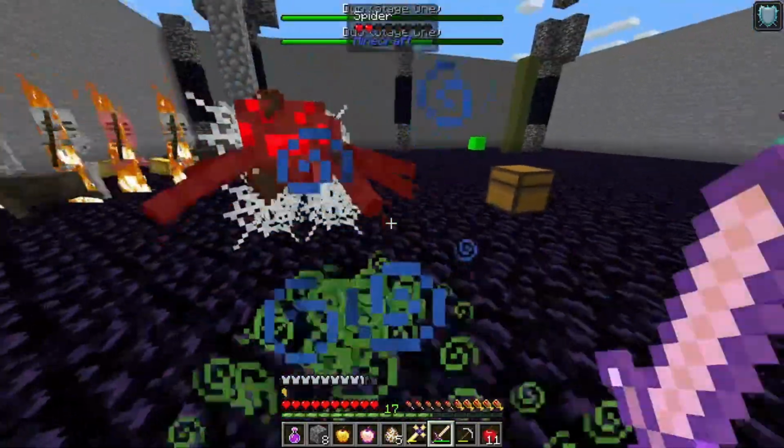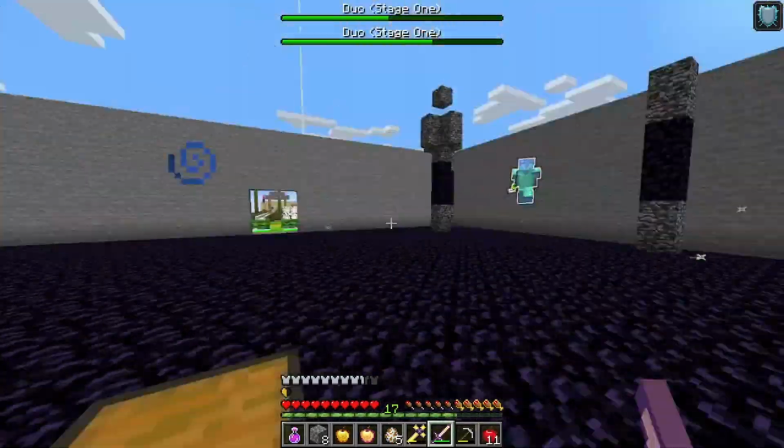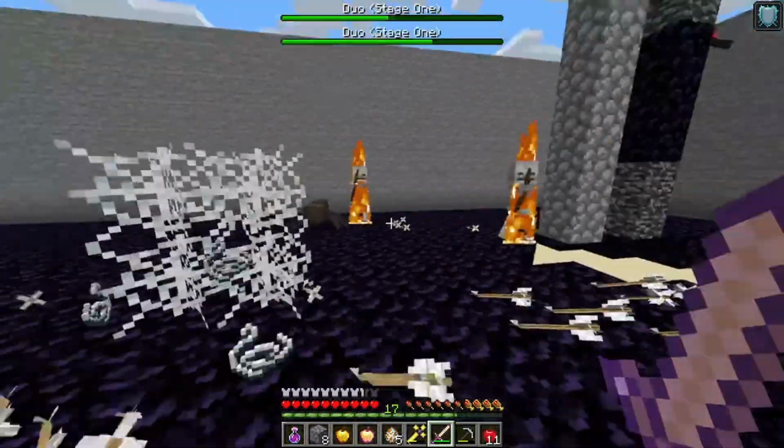Get sabotaged. Me? What did I do? Did you hit the floor? Did it both go to the floor? Both of them are in the floor, bro. Both of them are on the floor. We gotta get back out. We gotta get down there.